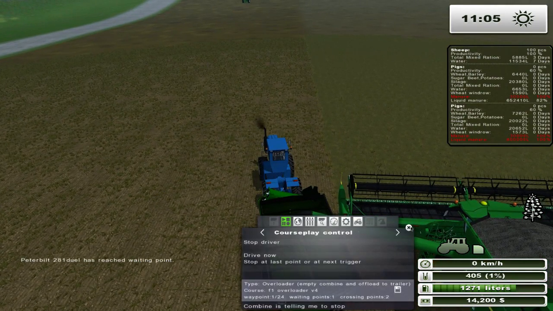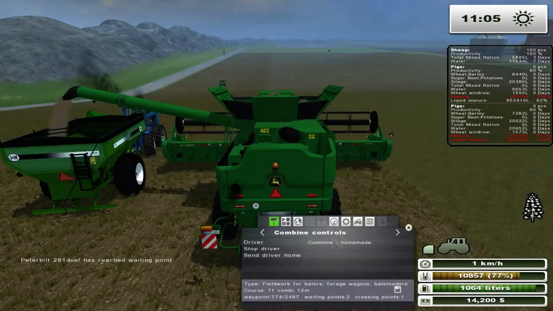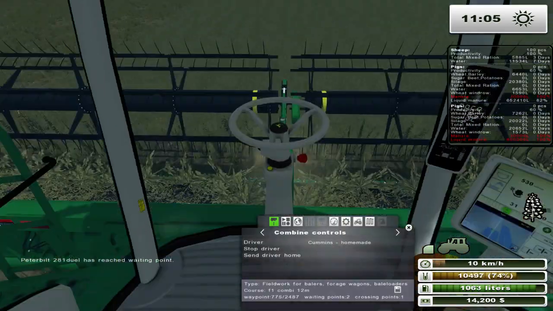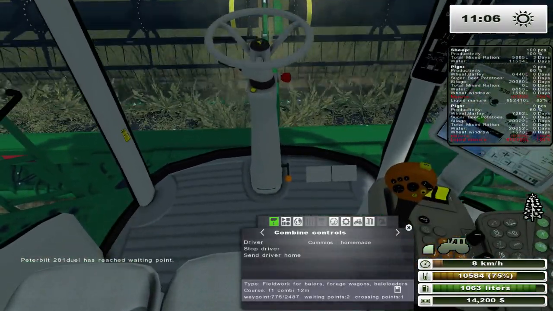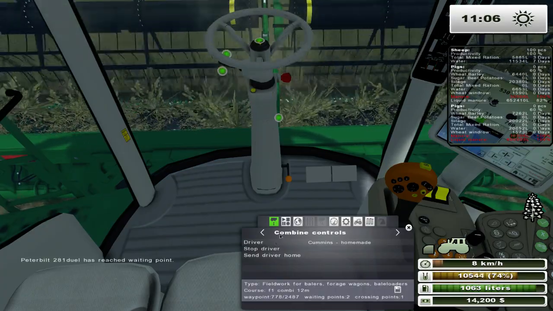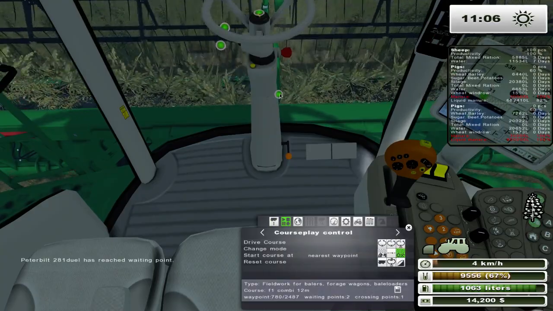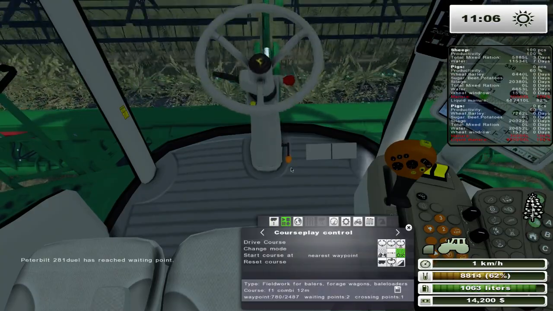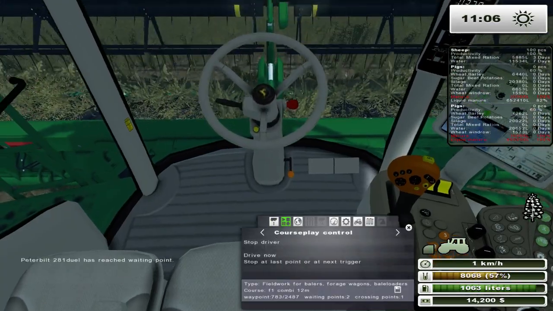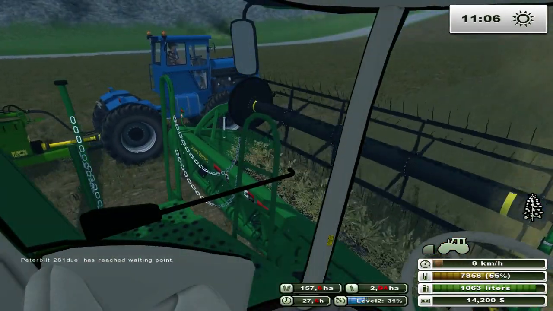The Combine's telling you to stop. That's right, the Combine is telling me to stop, because you were in its way before. Sheesh. Anyways, the Combine should start up again there. There we go. Nice. And apparently I should put the steering wheel down. I always forget to do that in this tractor, or Combine. There we go. Perfect. Let's just enjoy the harvest.